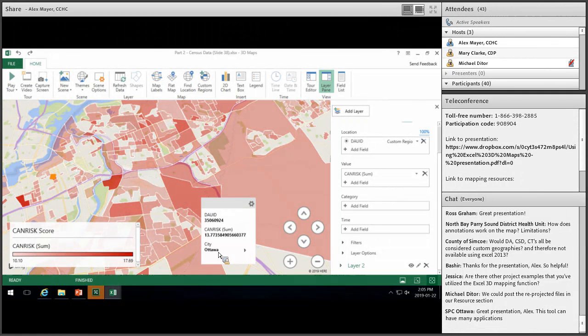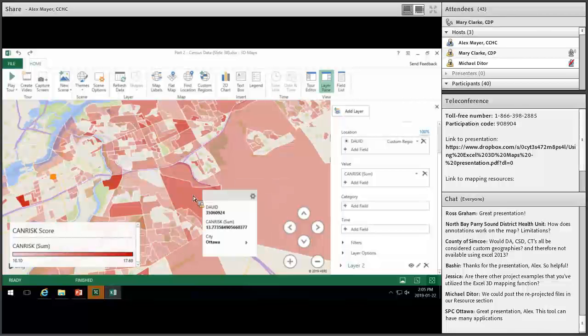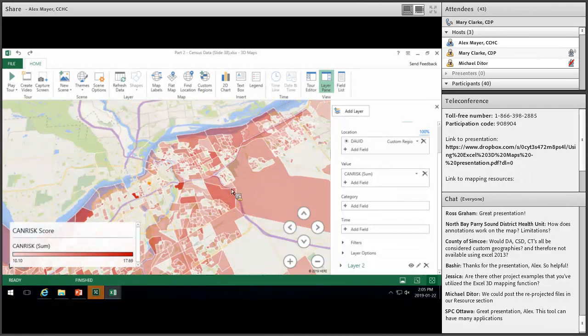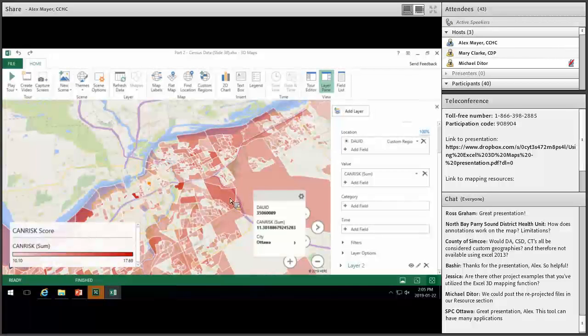So if you wanted to identify the top linguistic minority within that area, then you could have that in your data set, and then map that too, so that when you mouse over, you can see it. But the challenge is that annotating every single shapefile is going to create quite a crowded map.